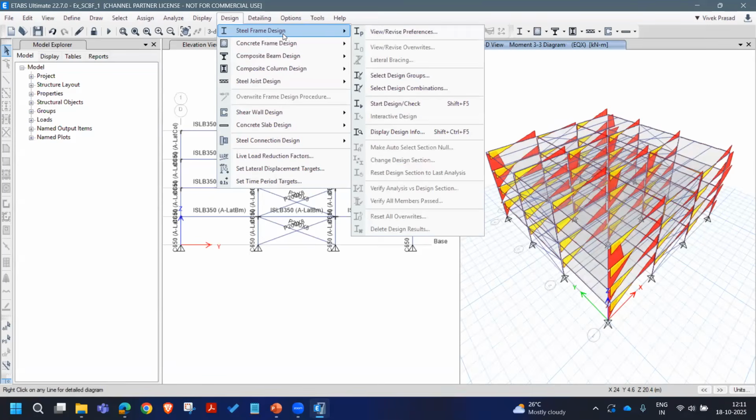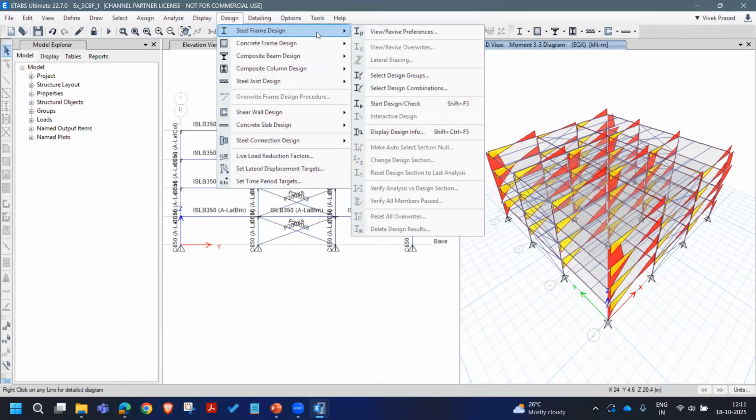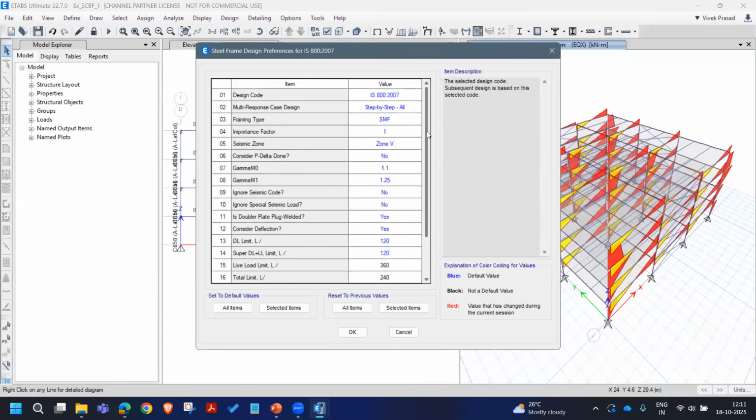So under the steel frame design, since we are allowing the optimization through the auto select list, we have options to set displacement targets. So are based on time periods. So you can set the time periods and ask the program to do the optimization. So the program can change the section properties and it will run the analysis and design to match that requirement. But I'm only interested in this. I'm okay with these displacement targets right now. I'm skipping those, and then I can enter into the preference.